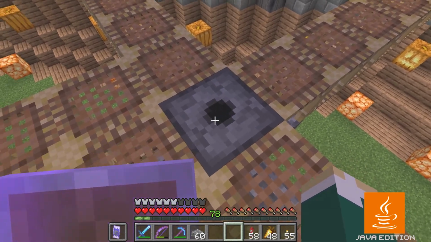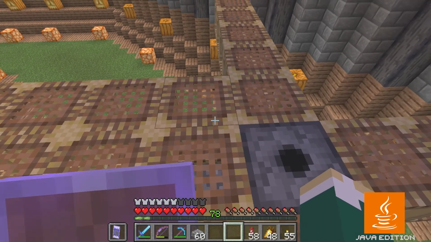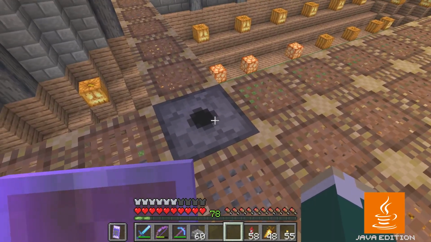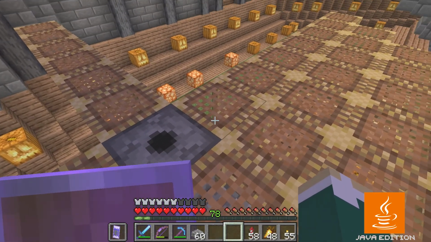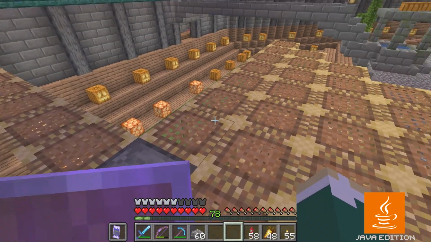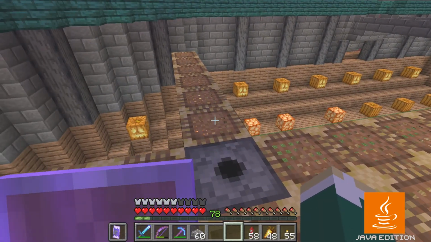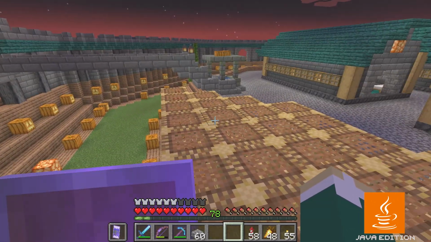And I'll put a water bucket in this dispenser. The redstone behind the timing of these dispensers putting out water and washing all the mobs off, it's going to use quasi-connectivity, which is a mechanic exclusive to Java Edition.